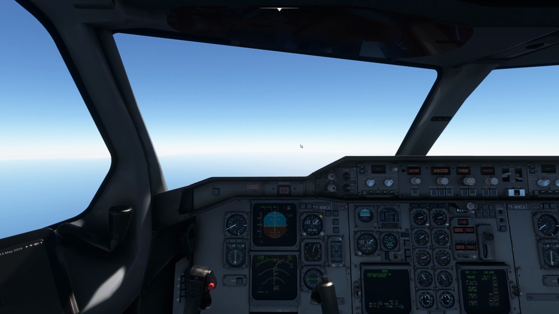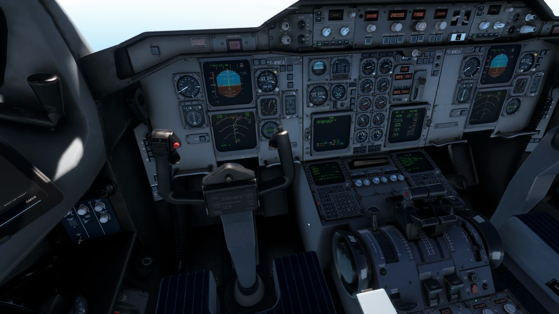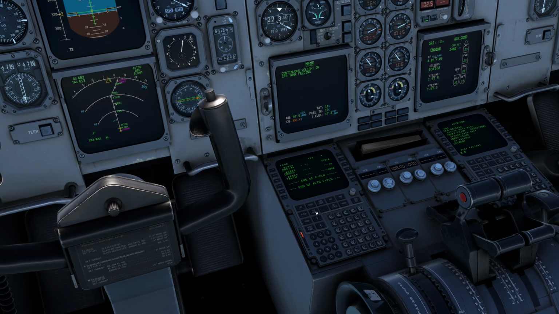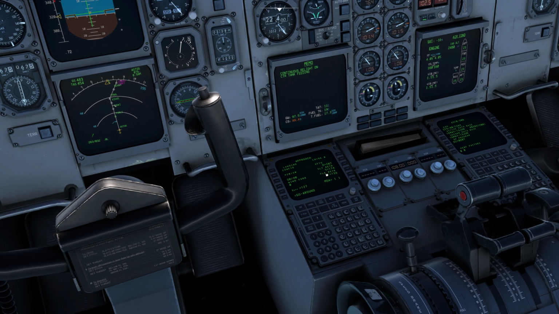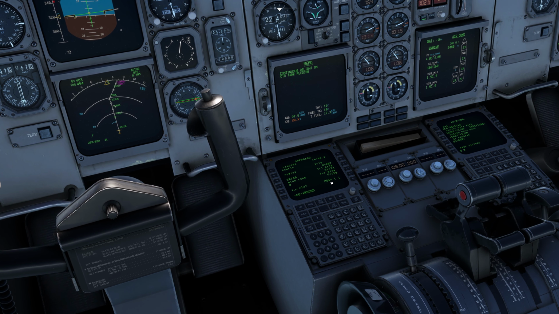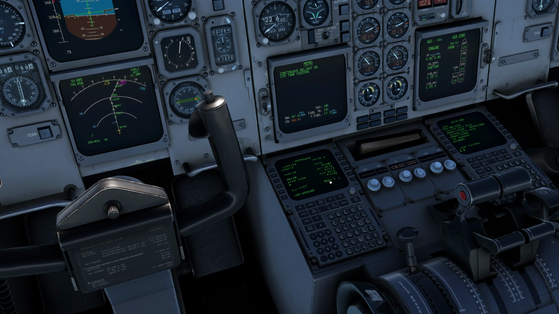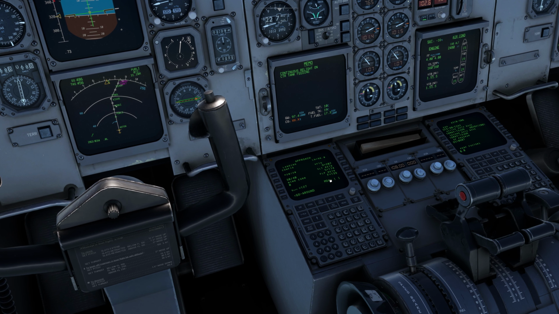First of all, we have to set the minimums and the wind speed. So let's go over here on the MCDU and select this option, takeoff and approach. And over here you have to select the MDA, which is the decision height or the decision altitude. For this you have to consult the airport charts.